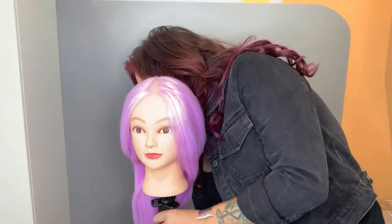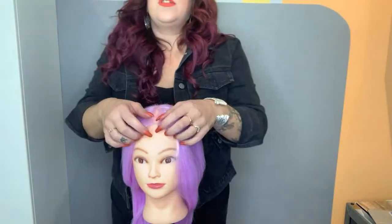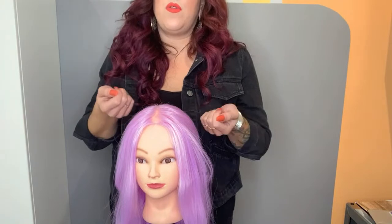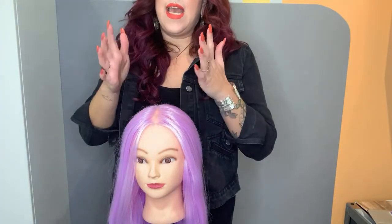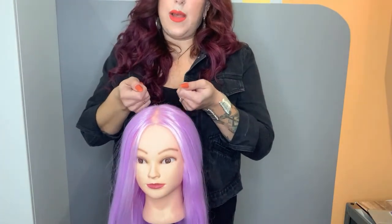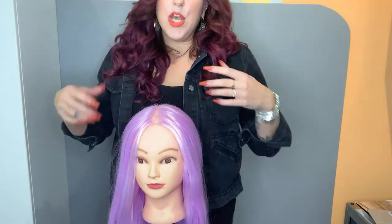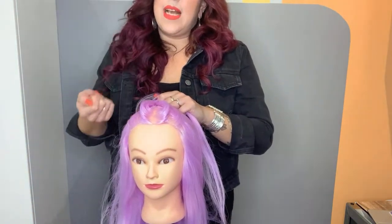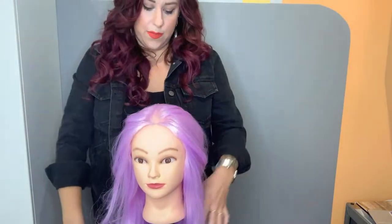But the reasoning behind that was everybody kind of braids a little differently. If you guys do cornrows or any kind of braiding, we all hold it the way that's most comfortable for our hands. With this braid, I did that the way that I thought was comfortable for my hands, and it never worked. I literally had to hold my hands and do the braid exactly the way that I was taught, and that was the only way I could get it. So it's really important that you guys don't deviate from the hand placements, because that's what's really important in keeping the tension in this braid and making it look like it's supposed to.